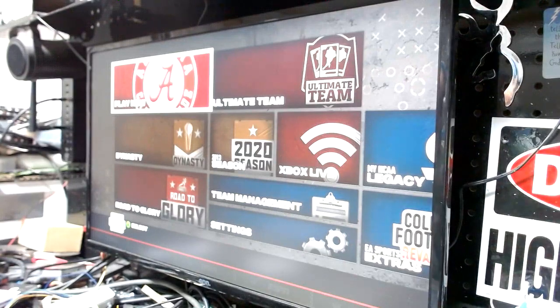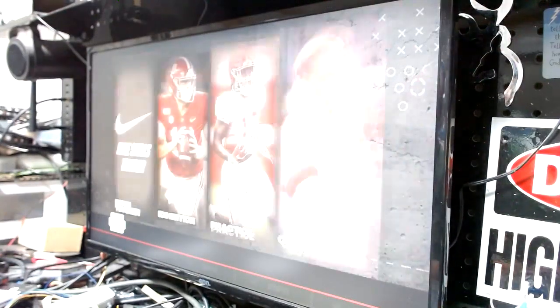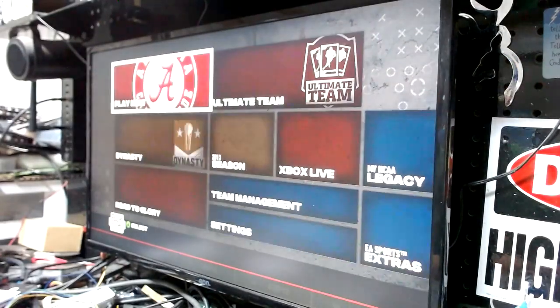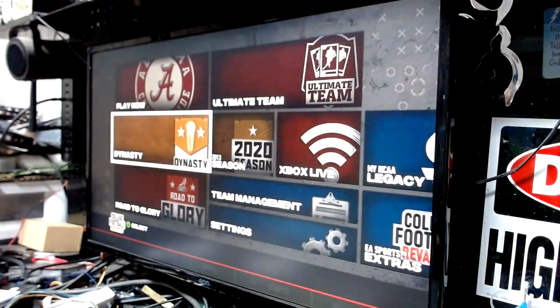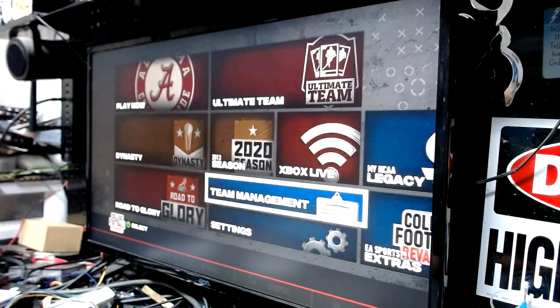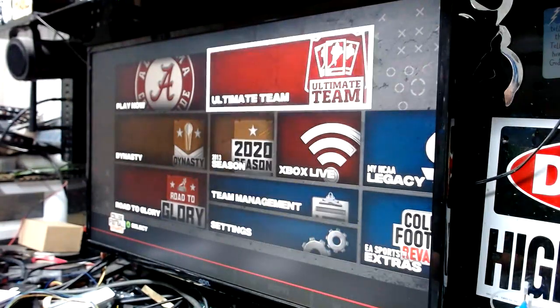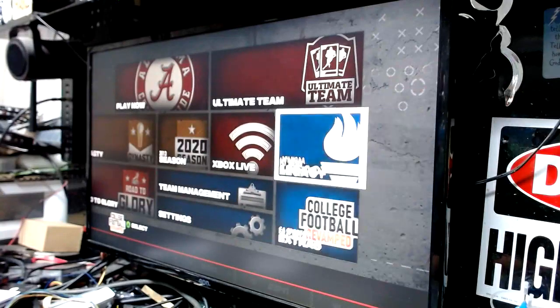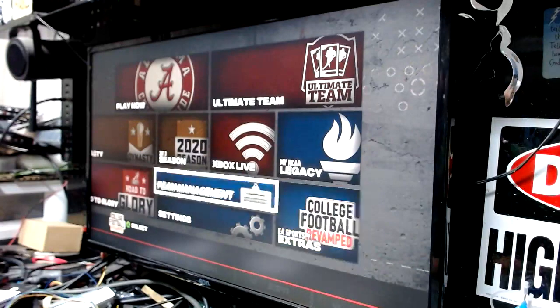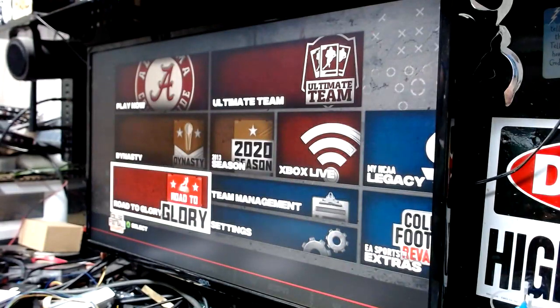All right, so we're at play now, and as you can see, it all works. Everything is ready to go. You don't have to mess with anything. The groundwork is laid out for you. All you have to do is keep up with the updates, and you'll be fine, believe me. In your Road to Glory 2020 season, team management settings, Ultimate Team, Xbox Live, My NCAA Legacy, EA Sports Extras, College Football Revamped. As you can see, the mod is already installed. It's really easy, it's good to go. Just keep up with the GitHub and you'll be fine.